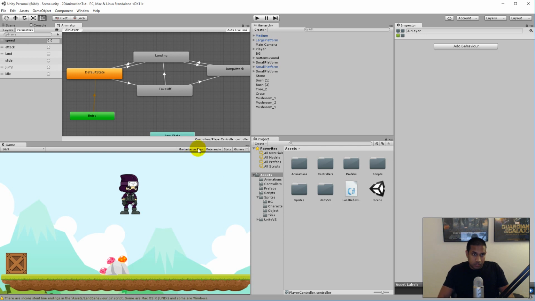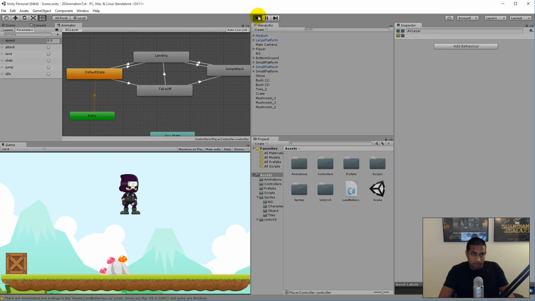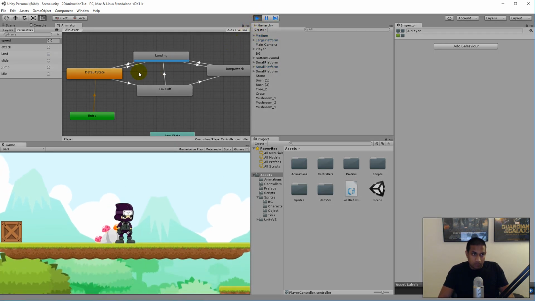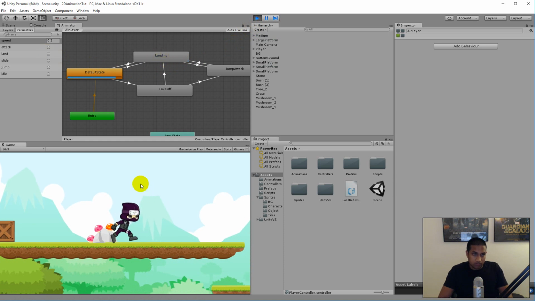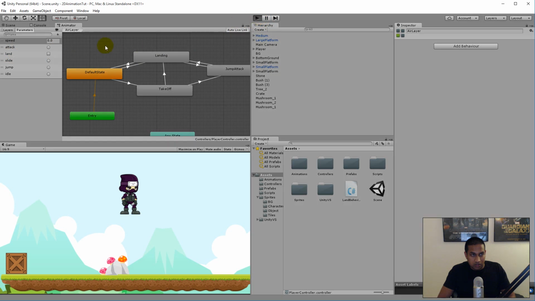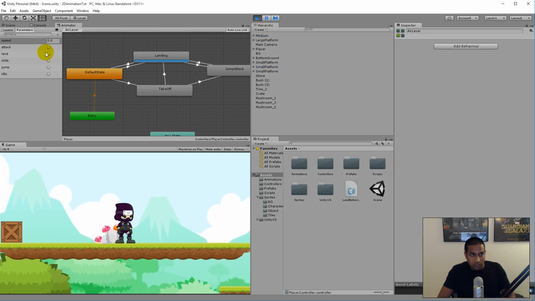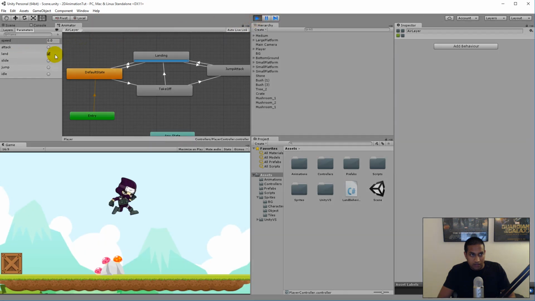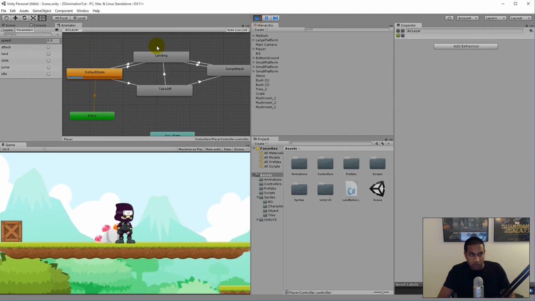Yeah, let's try to see what we have if we run the game. We have the land behavior here. If we jump, we haven't added the functionality for jumping, so we'll have to do that. So sorry about that, we can't test it right now. But you could see when we start falling, the land here is enabled. You can see that it gets ticked on, and when we hit the ground, it gets ticked off again, as you can see here. We can try again. Land is ticked, and when he hits the ground, it's unticked.